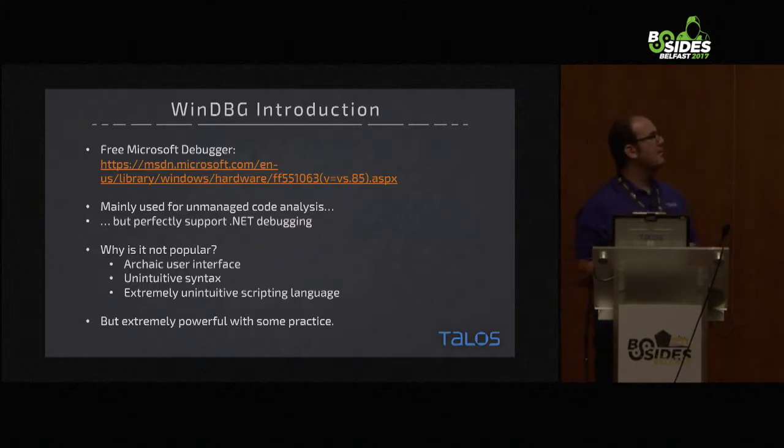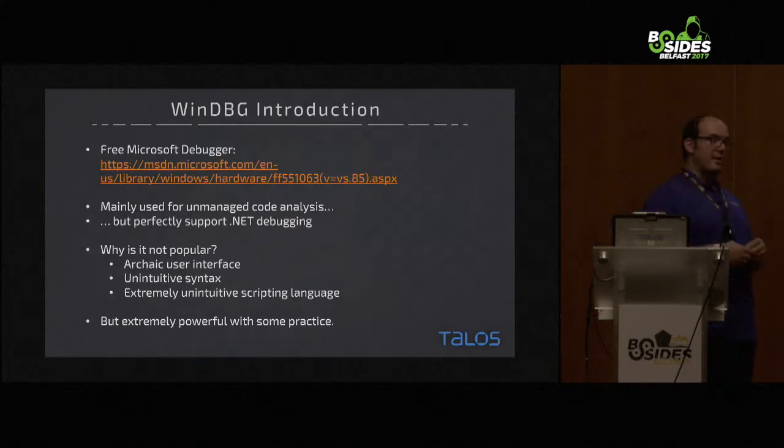You can download it on the Microsoft website. But it's not a really popular debugger. Generally, people use OllyDbg or Immunity Debugger. Why? Because in fact, it's really ugly. It's an archaic user interface. It's only command line. If you are used to OllyDbg, you've got registers on the bottom right, I think. You've got the stack, you've got the code, you've got memory, etc. So you've got a lot of information. On WinDBG, you don't have any information. You've got a command line and you must ask for every piece of information you want.